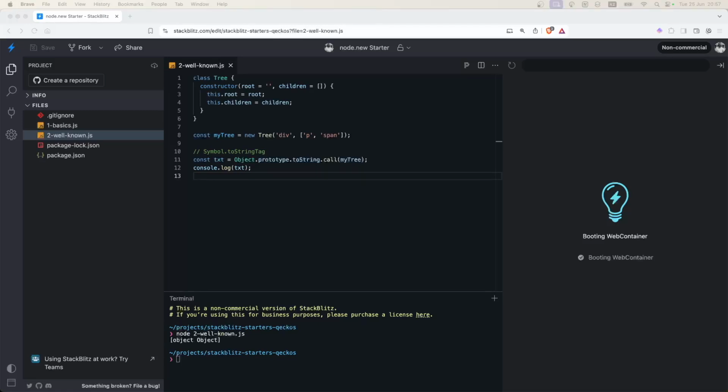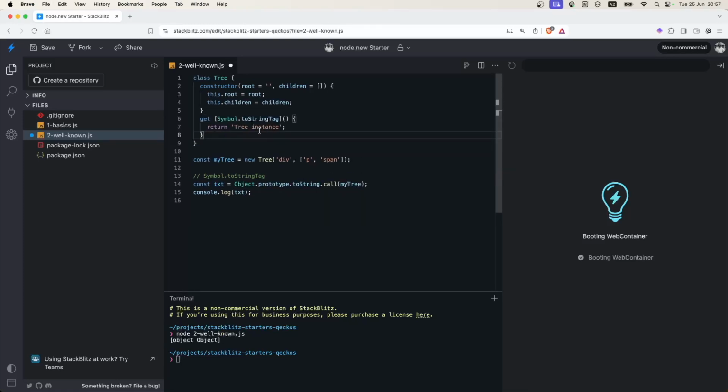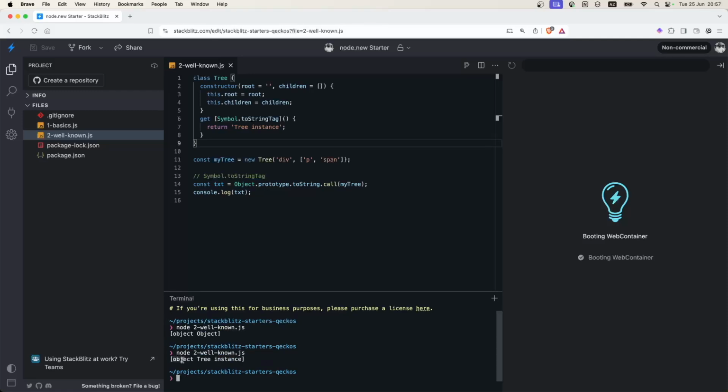What we can do here is use this well-known symbol to extend this behavior and give it a specific name. Here I gave it the name Tree Instance. And now if I run the same code, voila, you have this [object Tree Instance]. I know that it is this one. I think this could be helpful in some scenarios. At least I have it in my toolbox. If I need it, I can use it.